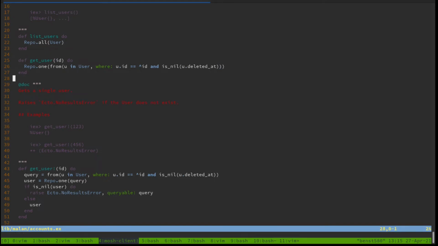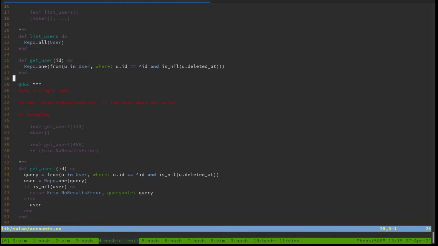And one of the reasons I like Ecto so much more than, say, Active Record and a lot of the others, is that this syntax, this DSL that it provides, is much closer to SQL than a lot of them are, and I really like that. For me, it makes it a lot easier to reason about, and it's extremely intuitive.